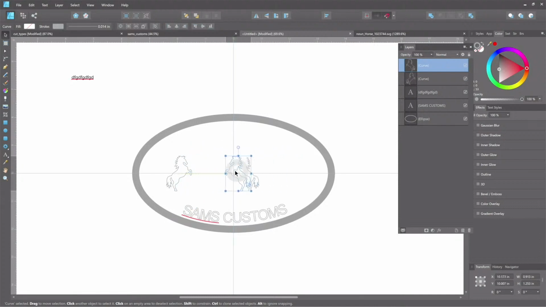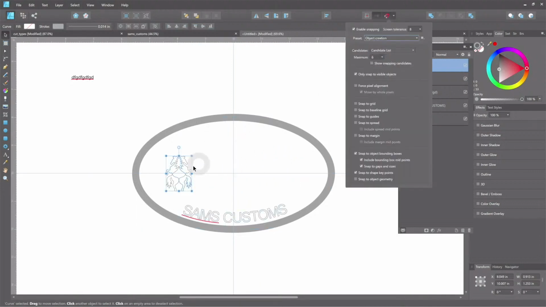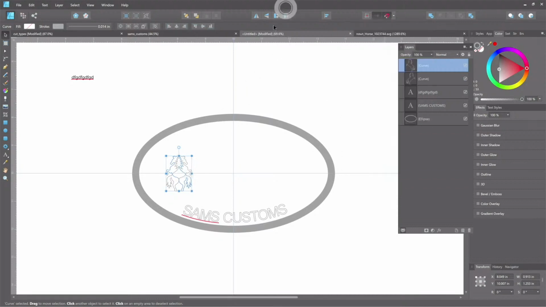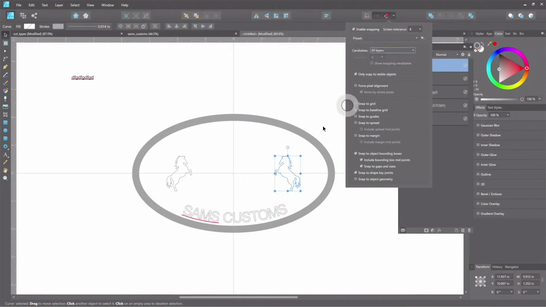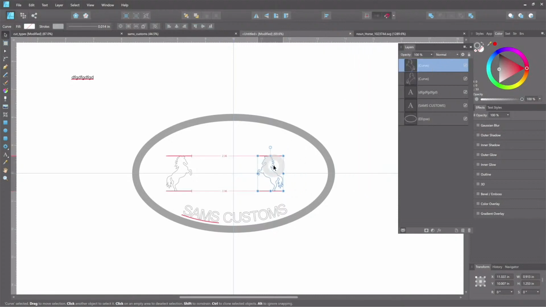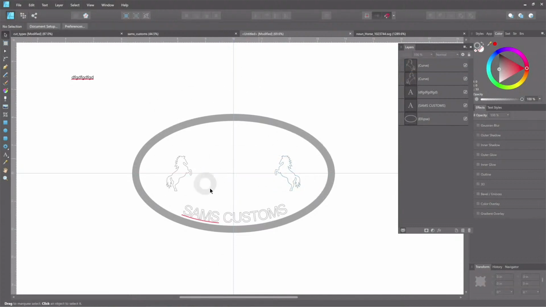I actually need to go to a different mode up here. Page Layout, Object Creation. So this now sets me up to behave like this. So now we'll get, oops, sorry, all layers. There we go. So now it's showing the top and the bottom is constrained. You can hold down Shift to do that as well and snap that out here. So now I've got horses on opposing sides, space for that. And we could continue to add more ornamentation, whatever we want.